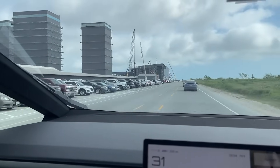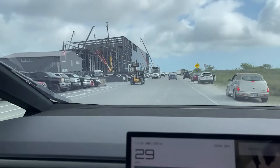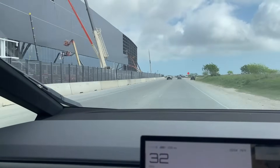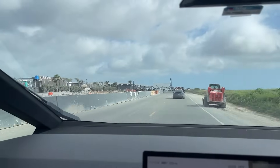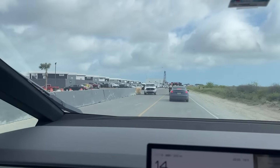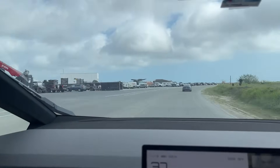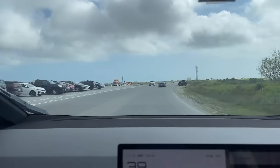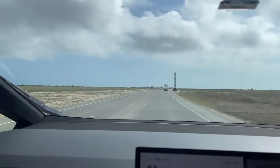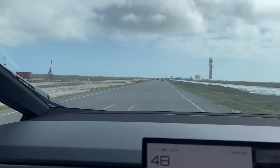You can get a good view here of what it's like driving next to the production facility and the brand new Star Factory where the Starships are going to be constructed, also the boosters, and there's some additional infrastructure being put in throughout this area. Starbase is growing tremendously — adding more housing and production facilities, hiring more employees, and thousands of contractors working at the site — and they are preparing to increase the launch cadence tremendously over the next coming months.